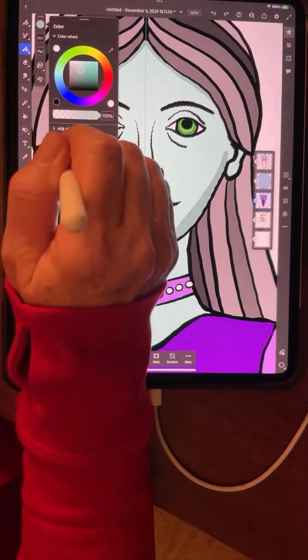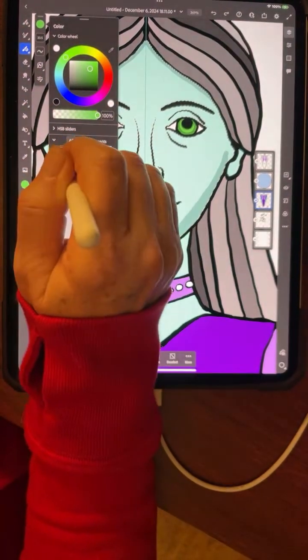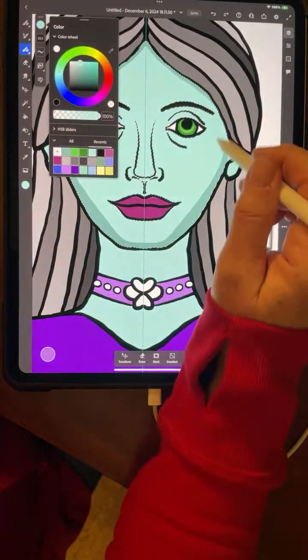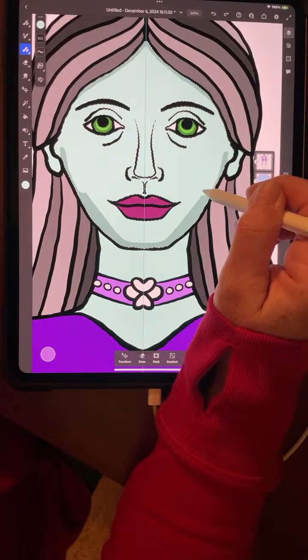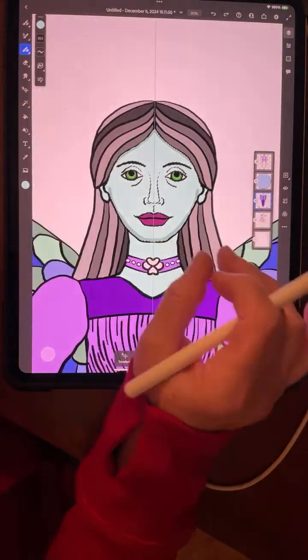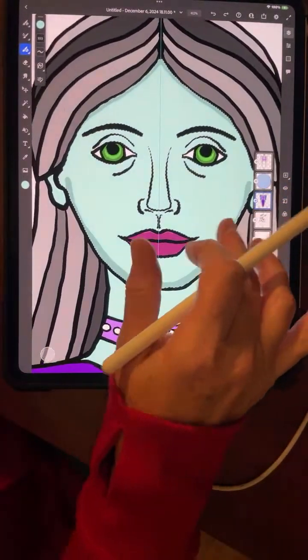Let's go back to the lighter color. Where is it? Is that it? No, that's it. There we go.